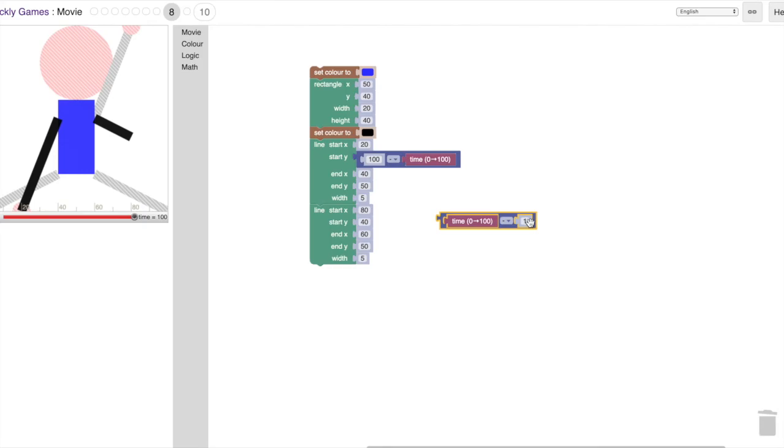So how do we make that parabolic pattern? Well, if you remember from math class, parabolas are usually made using x squared. So we will have to square our value in some way. So how will we do that? Well, first we will subtract 50 from our time, and then we will divide that by 5. And then we will square this whole thing.